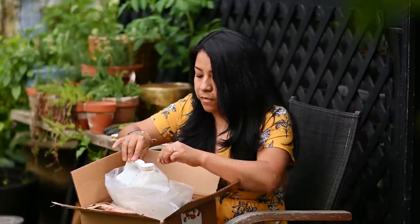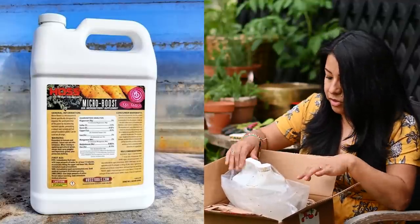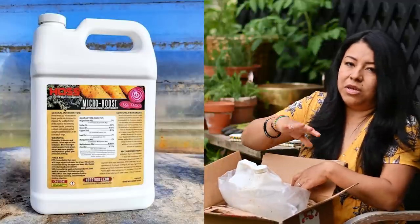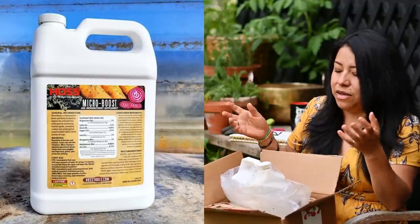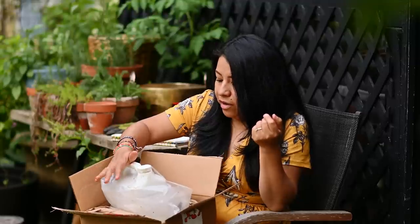This year I really wanted to use something different, so I ordered this Micro Boost from Hostels. I was afraid to take it all the way out of the bag — it doesn't smell like normal fertilizer, it smells like something earthy. They're not paying me for this — I just watched a couple of people growing vegetables who swore by it. I do have to figure out how much to mix with a gallon container, because you're not supposed to use a lot and it's not for adding directly to your watering system. In case you're looking for something to add to your vegetable fertilizing regimen, definitely look into these.